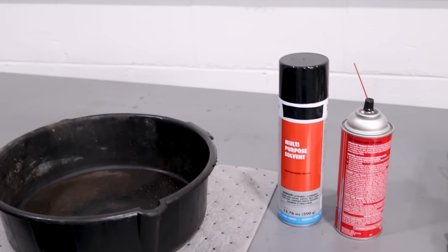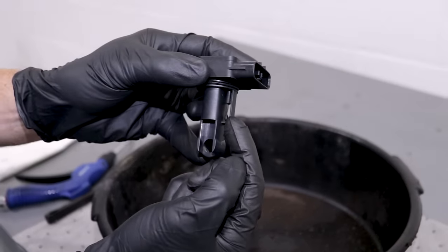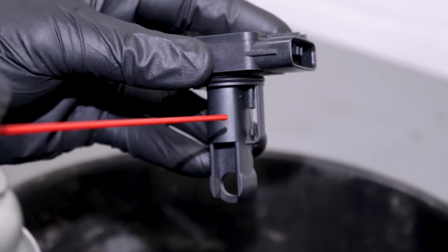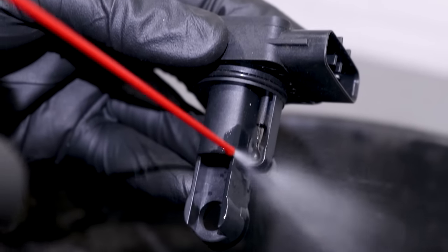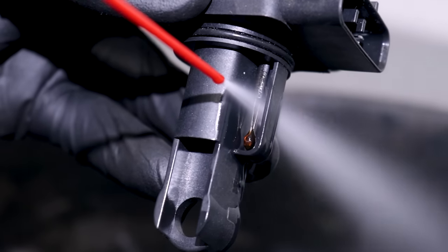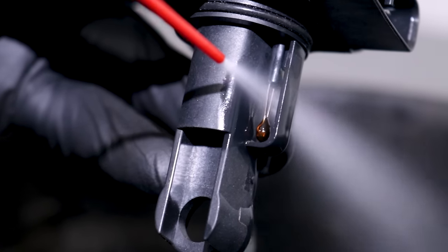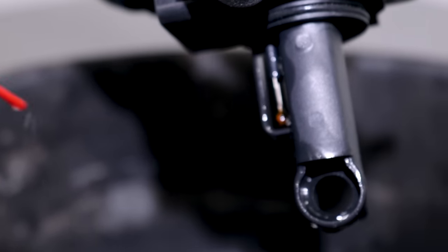So real quick, we're going to show you how to clean this mass airflow sensor. First thing: make sure you have eye and hand protection — super important, we're going to be dealing with chemicals. We're going to be using a mass airflow sensor cleaner, not a multi-purpose solvent. When we're cleaning this, we want to try to clean that little element that's located right inside there. When we're using our spray, we want to make sure that we're not going directly against it. Try to come from a distance — go just like this. You can see it changing colors; that's the actual color it's supposed to be. Going nice and light here, not blasting directly at it — it's more like indirectly. I'll go ahead and get the backside too. That's great.